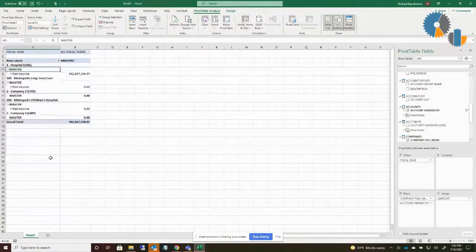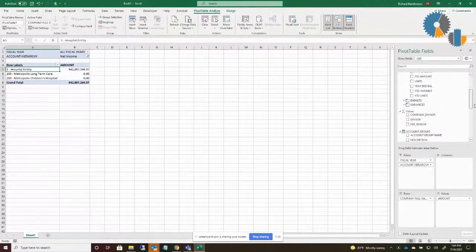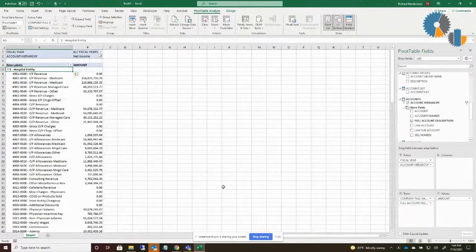So not exactly right. Now, if you switch this up and instead you put the filter up here in the filter area, now all of a sudden, instead of seeing all the rows that are there, we're seeing just net income for that company, and the other ones disappear. So only the items that had net income will show up. Now I can put the account value and so forth down below, but it's still only going to include the rows that had actual related to net income at that point.